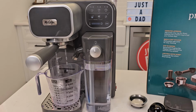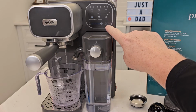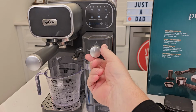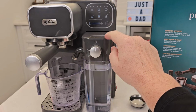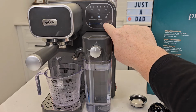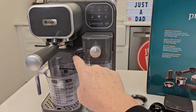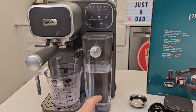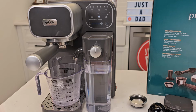That water's going to be really hot. Be careful. Okay, let's stop it. Again, I got to hit the X button to stop it. Make sure this dial is on froth, like right there. Now we're going to hit the manual froth button. It's right in the middle. Select it, then hit play. We're going to get a bunch of steam and water coming out of that. I'm going to let it run for a little bit just to get everything nice and primed and heated up.